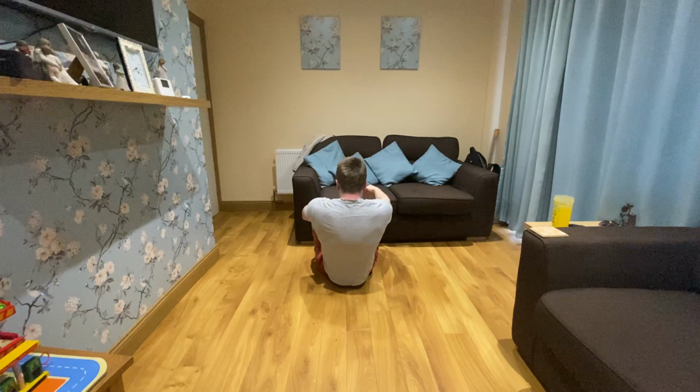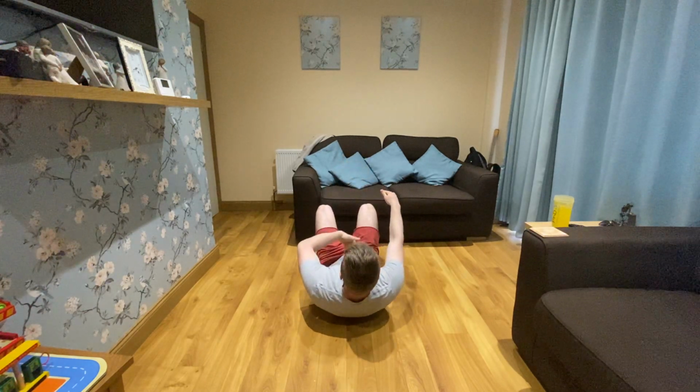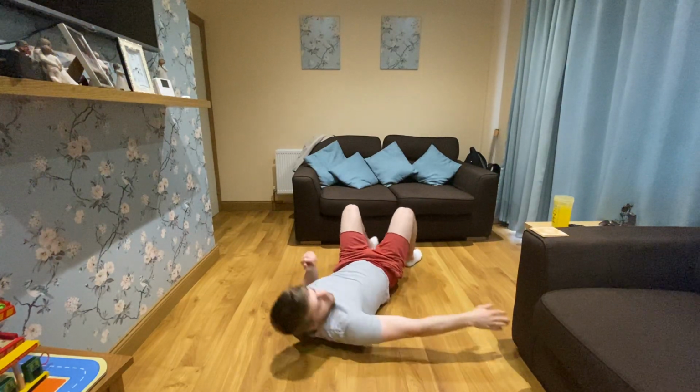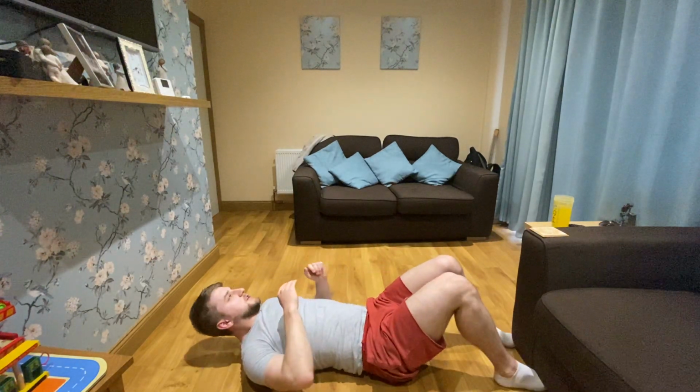And then when you're coming down, you reverse that, so your lower abs go down, then your middle abs, then your upper abs, then your mid back, then your upper back, okay? And roll down slow. Hopefully if I can do it this way, side on and I'm not too close, you'll be able to see.